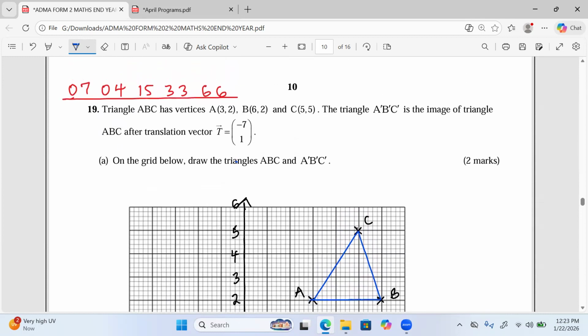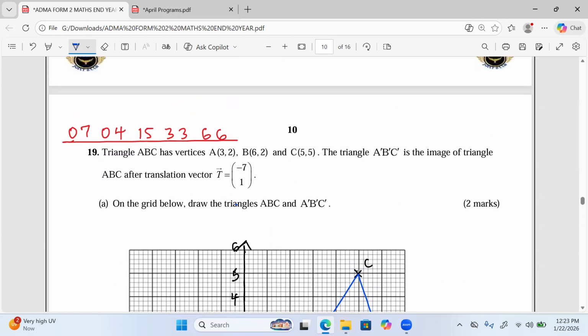Now the other thing is to translate. Just before we perform the exact translation here, allow me to mention that translation vectors are usually given as a column vector in terms of x, y, and to translate means moving x coordinates along the x-axis and y coordinates along the y-axis. Therefore, if the x component is negative, we move the units to the left-hand side. If on the x-axis it is positive, we move the number of units towards the right-hand side.